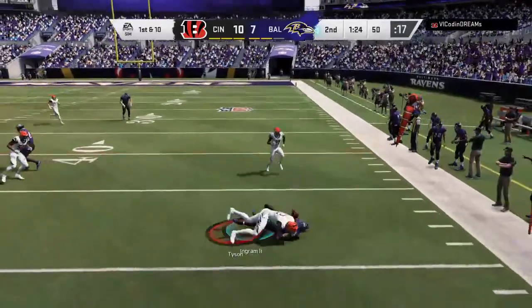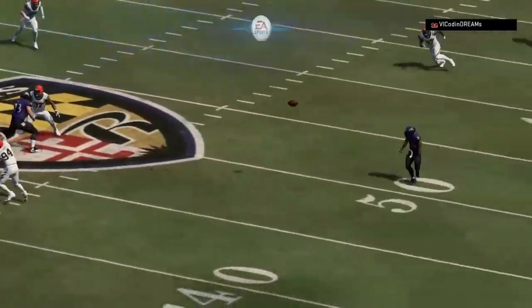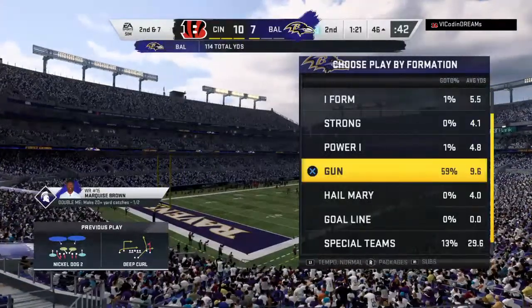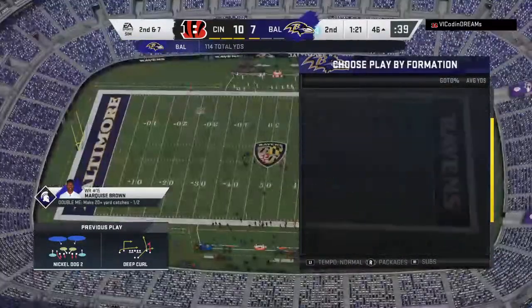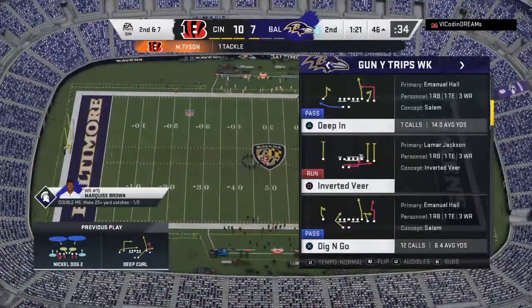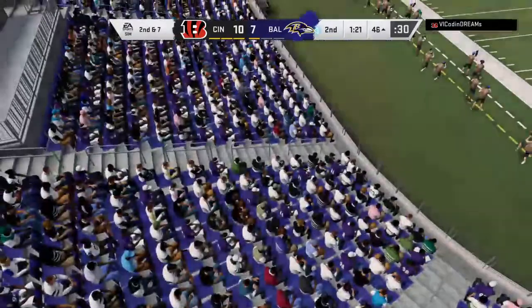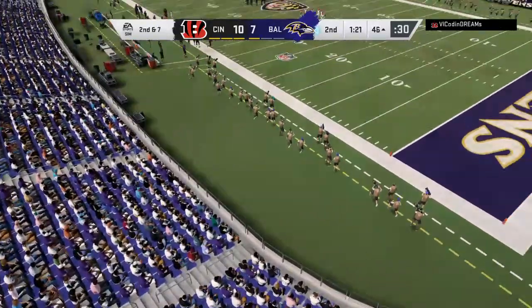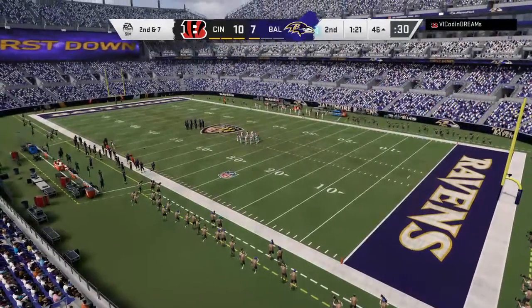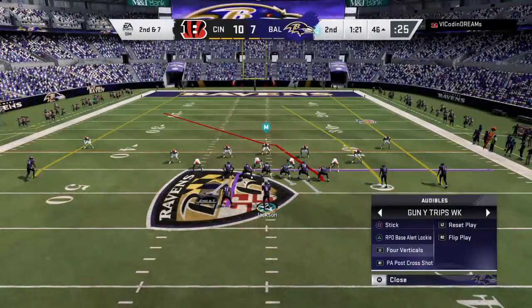Pass from Jackson complete to Ingram. Call it a gain of 3, and it's a second down. Now another timeout called for by the offense as they'll talk things over prior to this upcoming second down play. That first down completion only netted him 3. 2nd and 7.